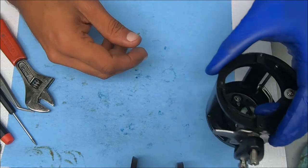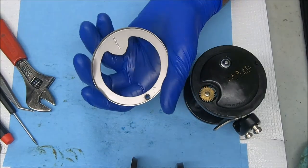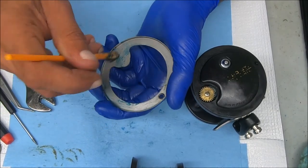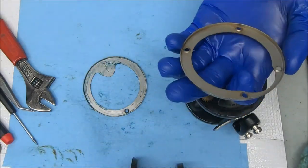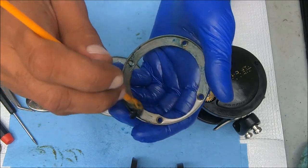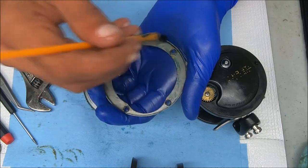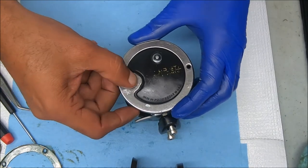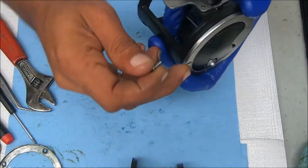All right. And what else do we have to do? We can put this cover on. Before I do, I'm going to add some grease inside here. I'll just do the other side as well. And to put this on, you just kind of go in reverse. Start it there, get that notch feeding inside that groove there, and then just popping it over. Make sure it's set.